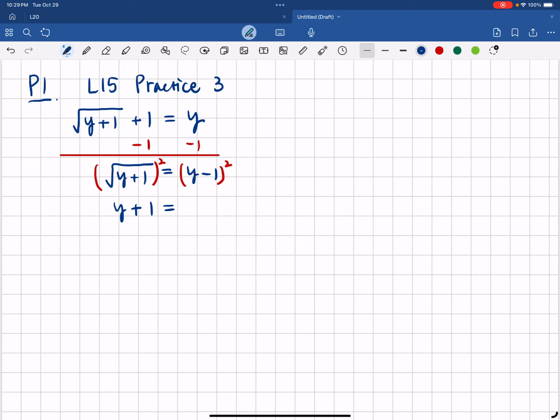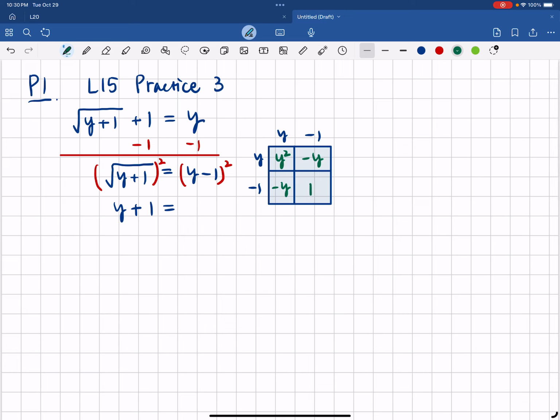You could use the formula or you could use the box to get the answer. So I'm going to use the box just to demonstrate how you could quickly get the result. We're squaring y minus 1, so it's y minus 1, y minus 1. And then you just calculate the area of each box that you see. The first box area is y squared, and then we have negative y, and the last one is negative 1 times negative 1, which is positive 1. And then you add them up.